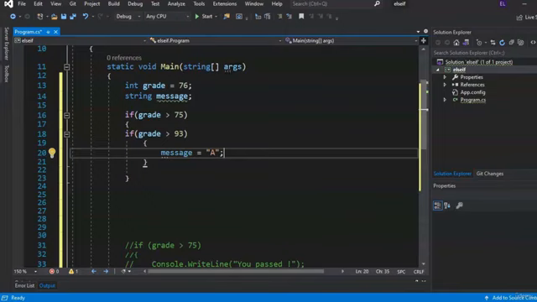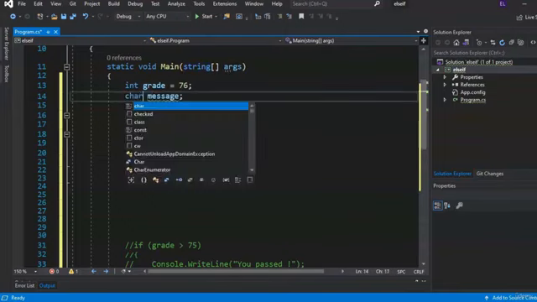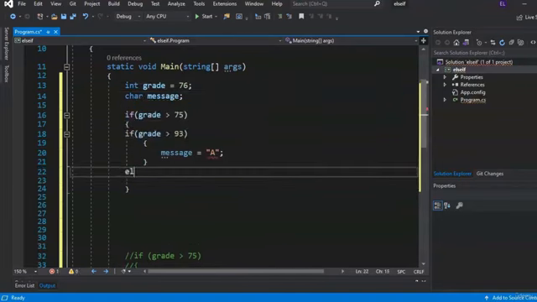And actually, instead of making this a string, we could have easily just made this a char. Then we're going to say else if the grade is greater than 85. And we're going to use the and. So we're going to say and grade is less than 93.